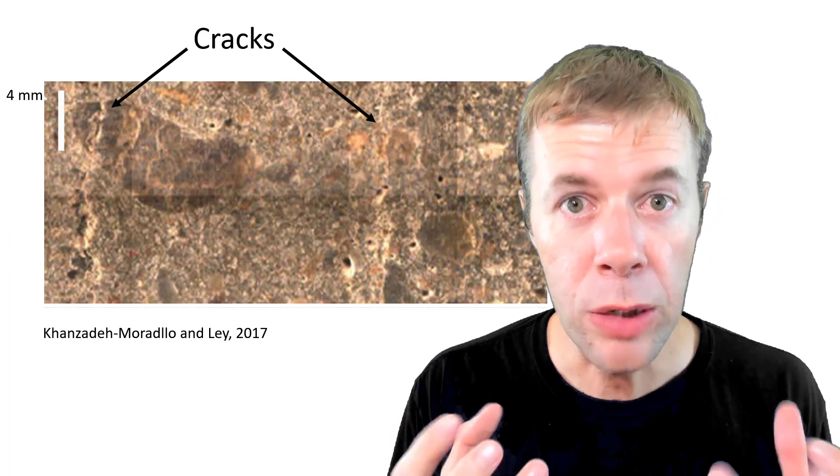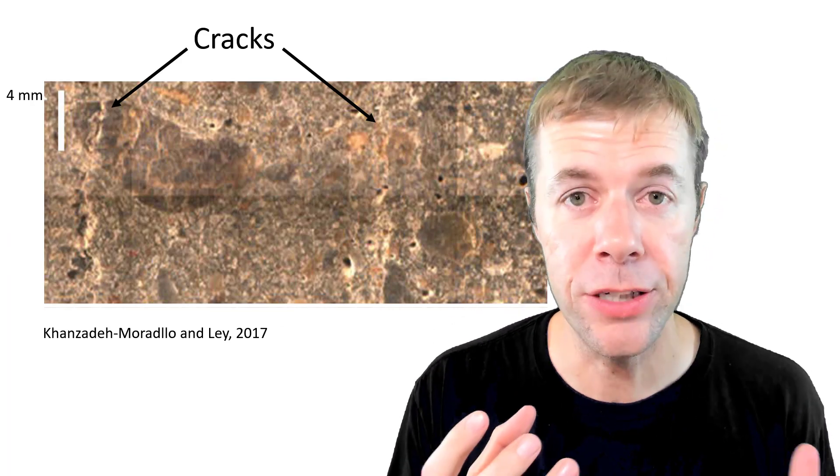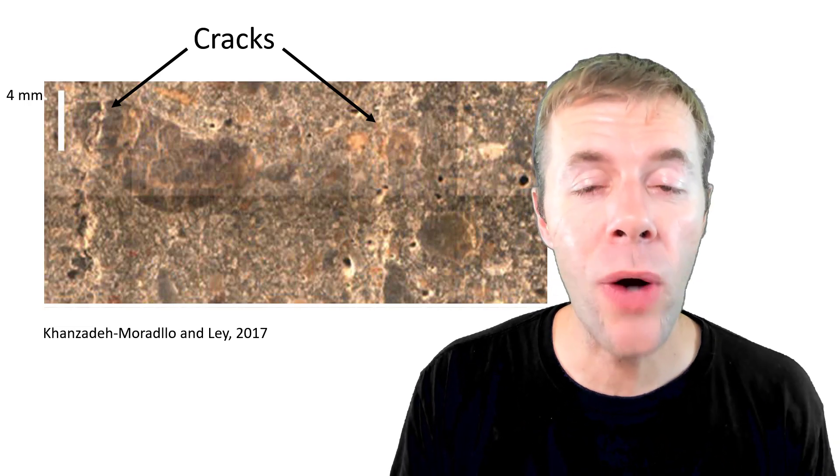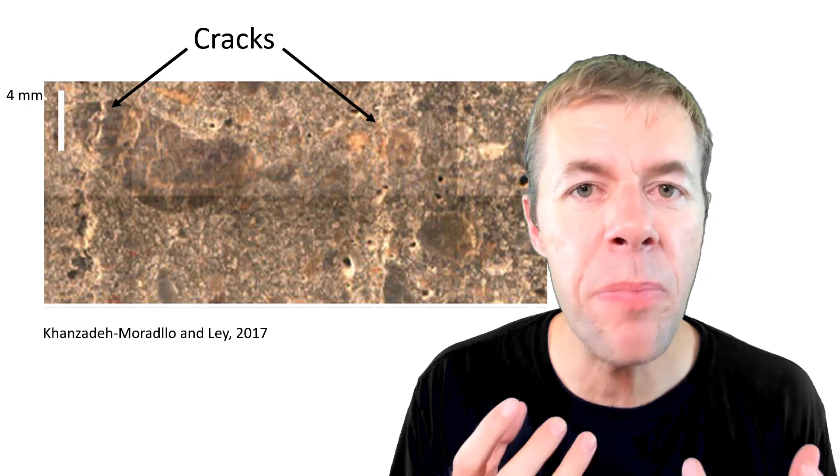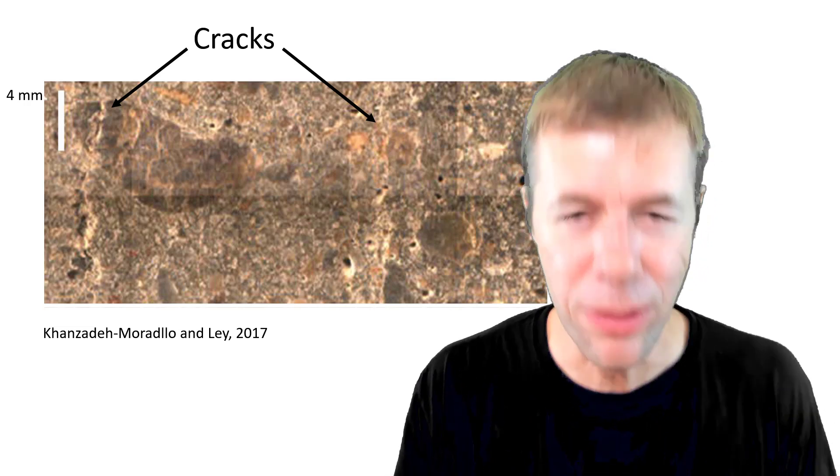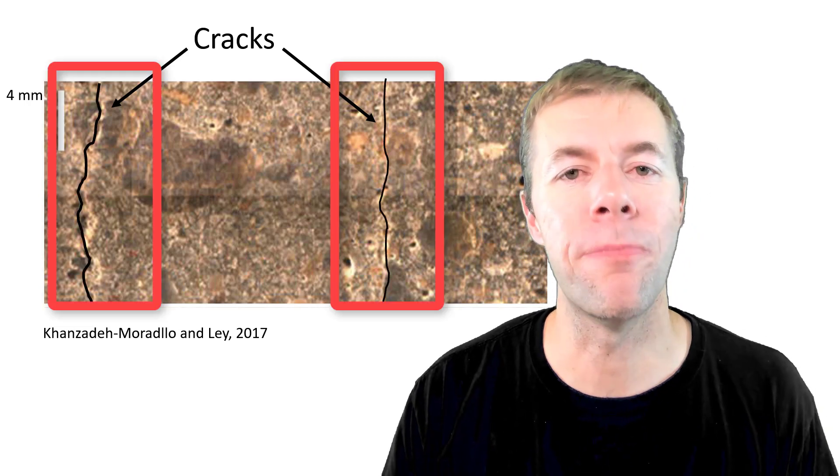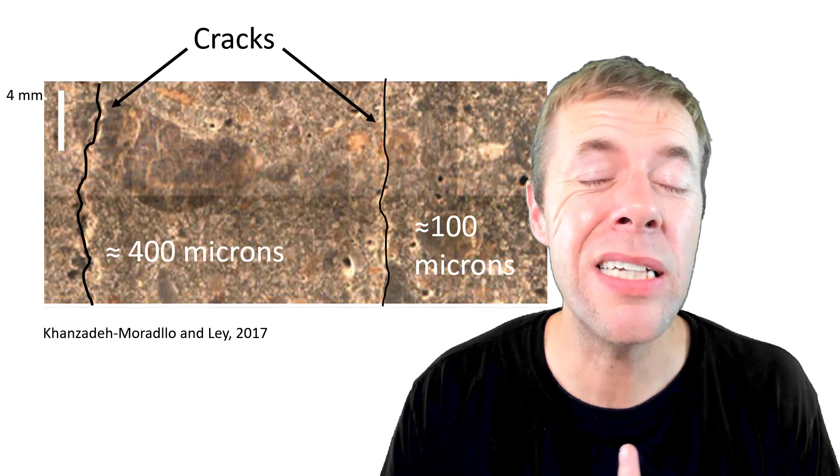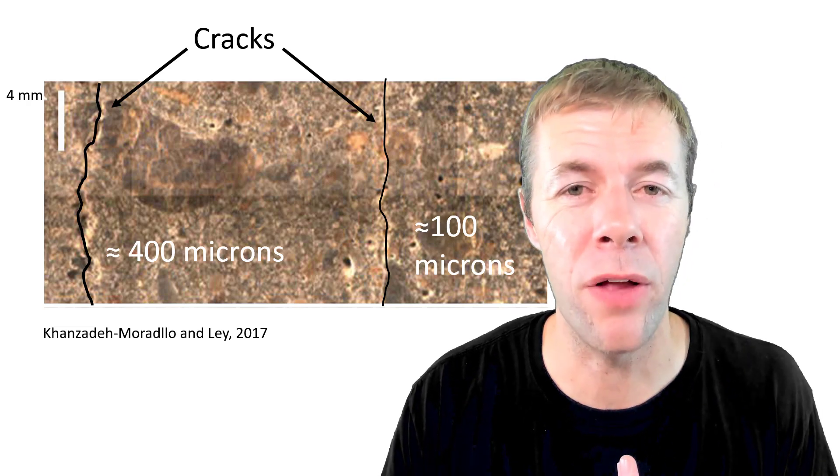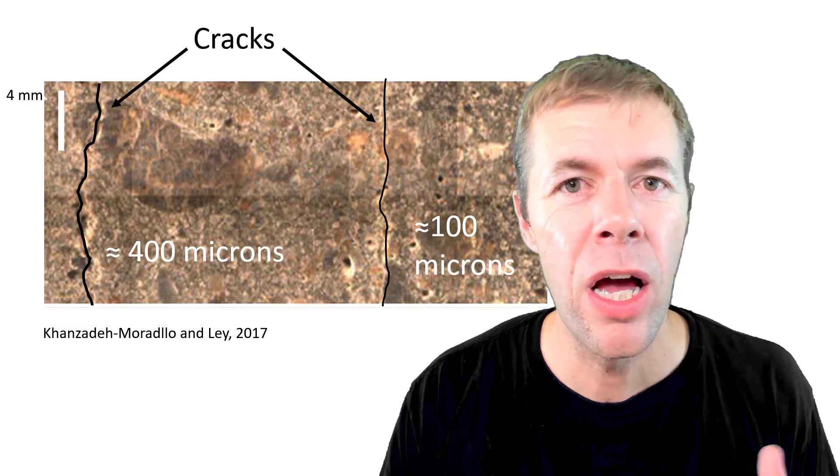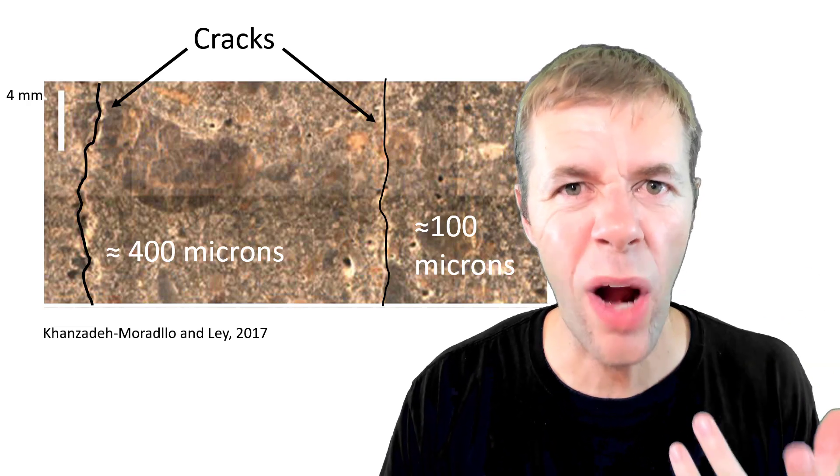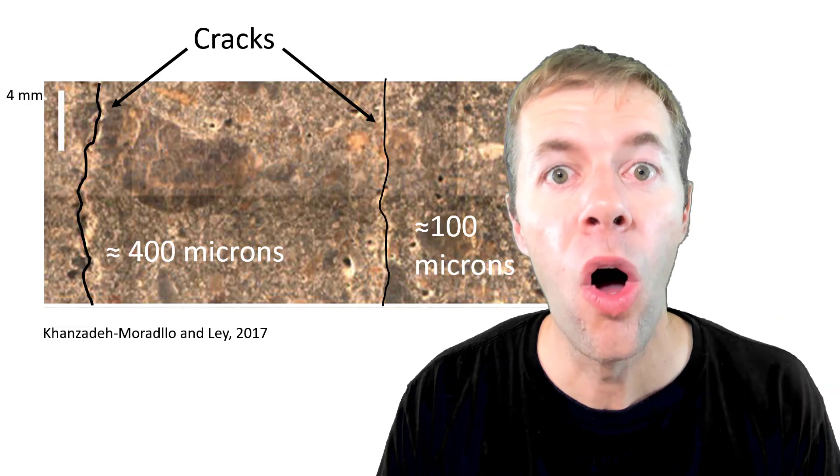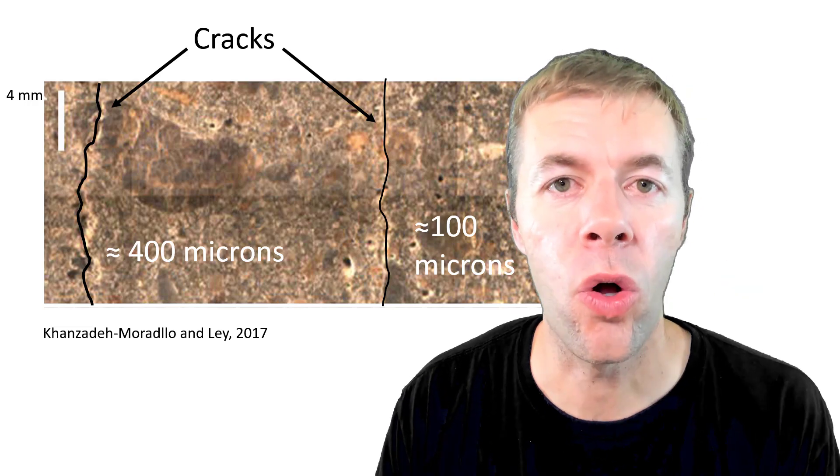So what does this have to do with concrete? Well, we've taken a core out of a bridge. And we've cored it where there were cracks. And I'm showing the cracks here. There's a crack on the left that actually is a little bit larger than the crack on the right. You can't tell. I've drawn them in for you with black. The crack on the left is around 400 microns. The crack on the right is about 100 microns. So what happens with the outside chemicals? Does the crack size change how that performs?